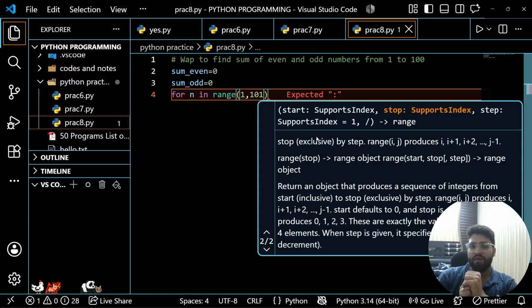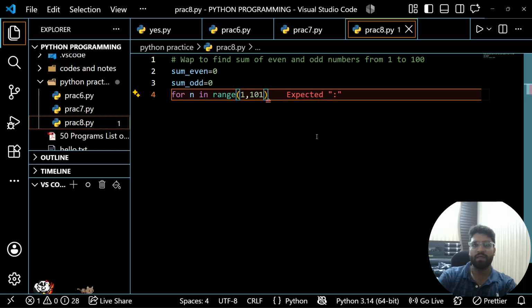So I have told in previous lectures that the last range will not get counted, that is 101 minus 1, till 100. Okay, so that's why I have written 101. If I write here 100, it will run to 99, not 100.